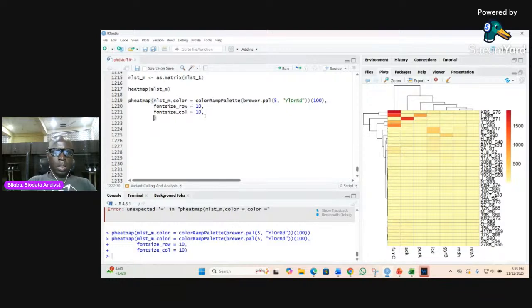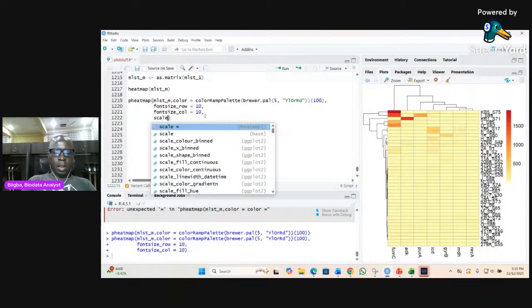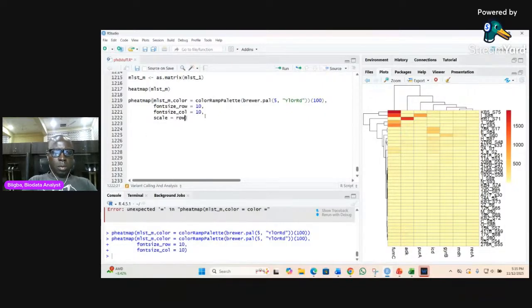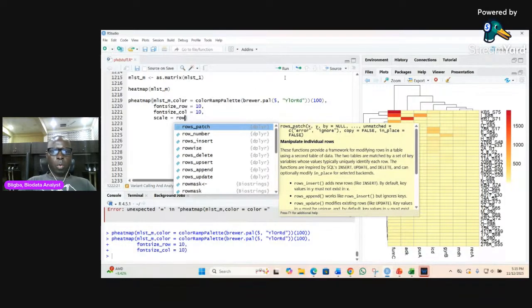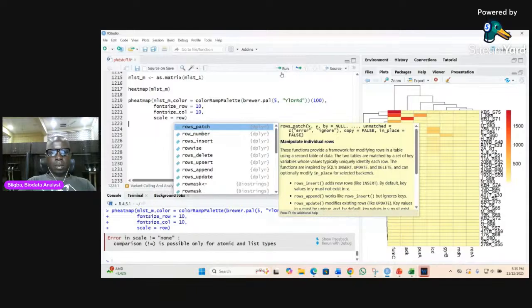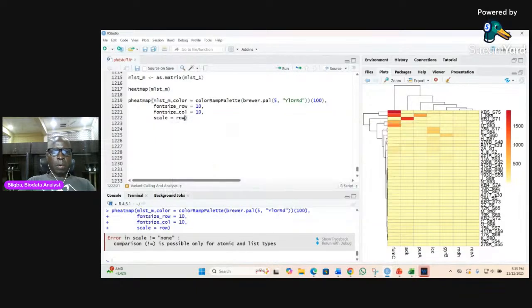So let's say we have scale, and the scale should be based on the rows. I don't know if I'm right on the row. So let's see. I think maybe we don't even need it.